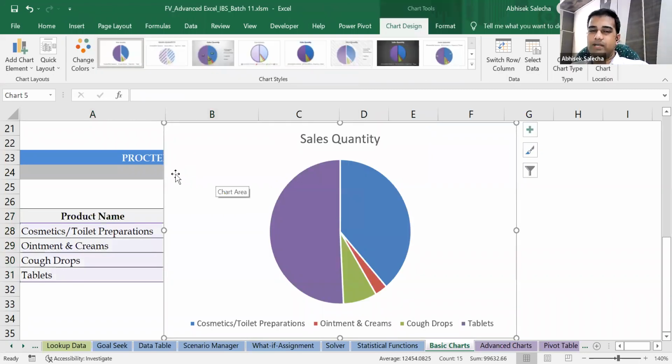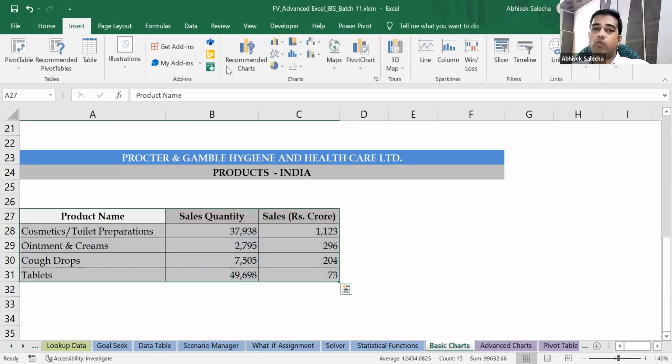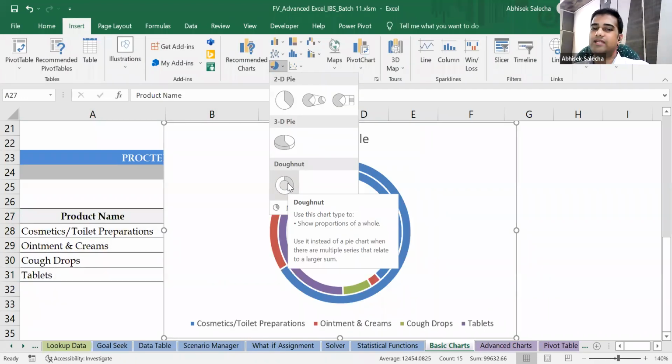But right now the table has 2 data points. So it will make a pie chart, but only for sales quantity. You'll never be able to see the other data point. Okay. Pie chart will not work. If you wanted to make a donut chart, which is part of a pie chart, then you can make it.